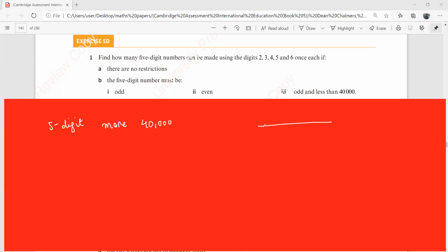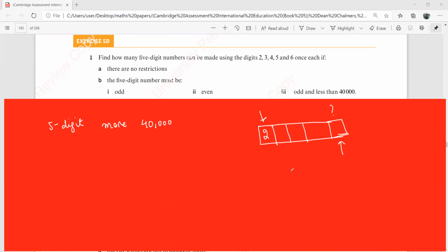Okay, so is there any condition towards this unit side over here? No, sir. We only have a condition here if it says it has to be odd, it has to be even, it has to be a multiple of 5, it has to be a multiple of 10, and so on. So there is no condition over here. We are free to have anything at the very end of this number, but there are some restrictions over here. The number we want to have should be more than 40,000. So can I have 2 over here? Yes, sir. Can I have 2 here?